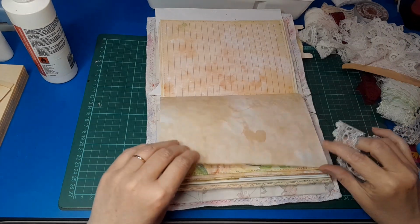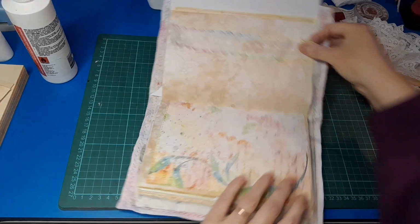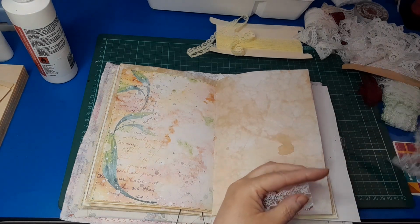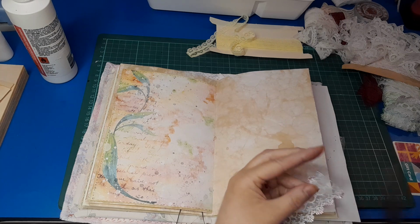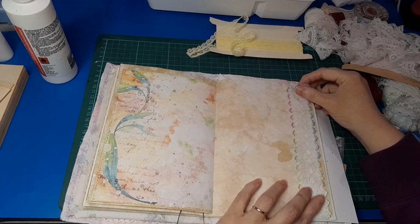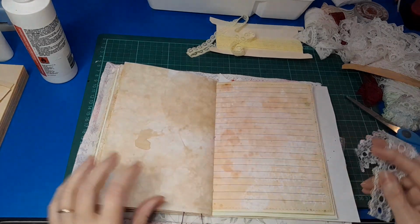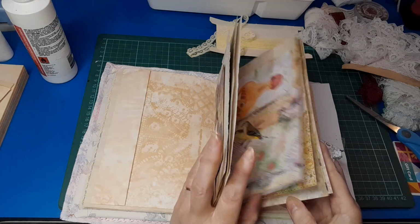Okay, so do I want it on this side or this side? Sorry, keep it in camera. Gosh, been doing this long enough, I shouldn't have to remind myself to keep things in camera. Just got a little thread hanging off there, so I just want to trim that off. It was annoying me. So this side or this side. What were we going to do on over here?